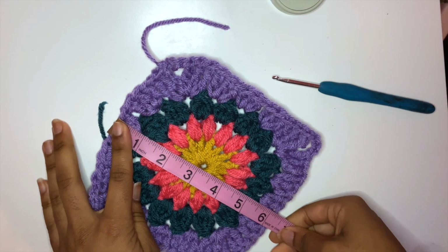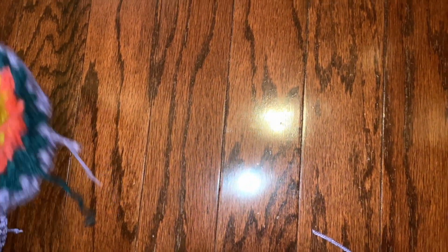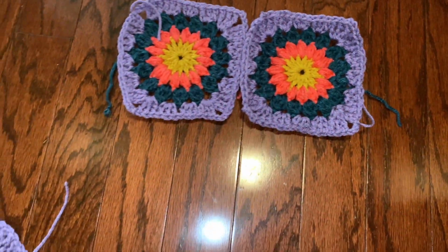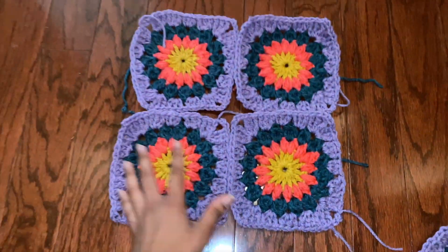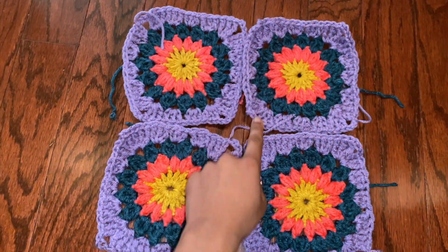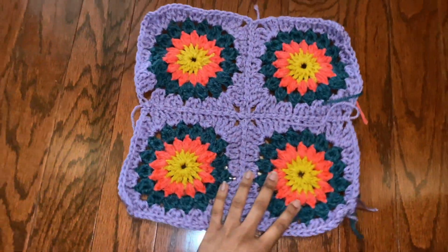My squares measured out to be around 6 inches long. I ended up making a total of 8 squares. Since mine measured 6 inches each and my waist is 25 inches, that means it would be around 24 inches for the waist, which is enough because it can stretch. Now I'm just going to sew these together and it should end up something like this.